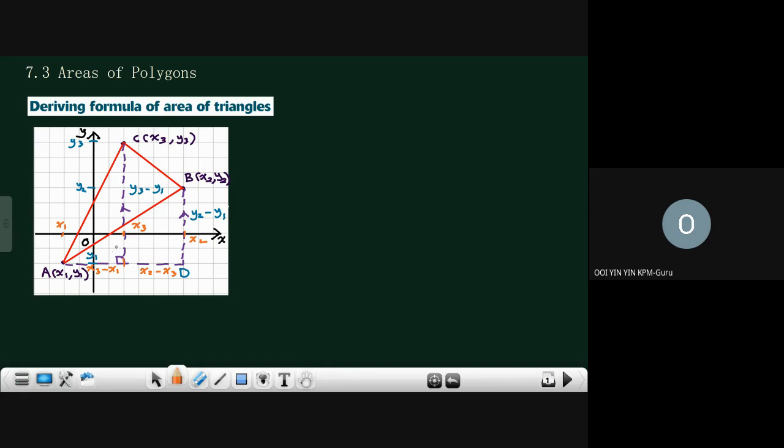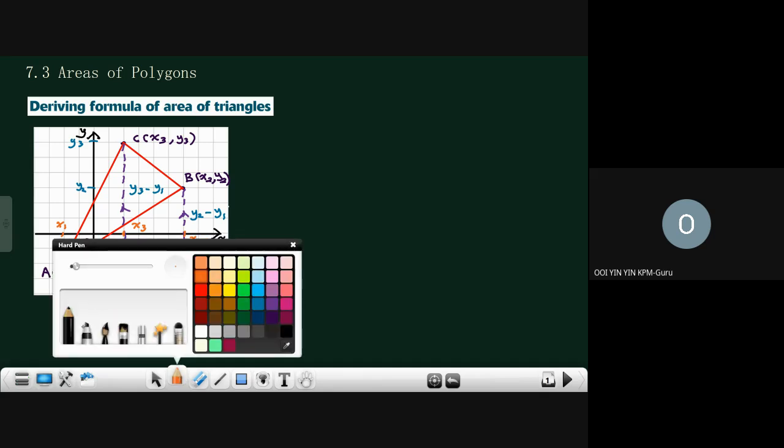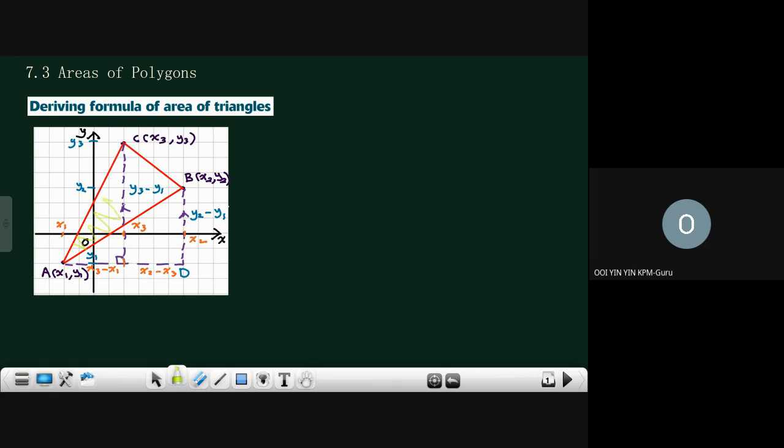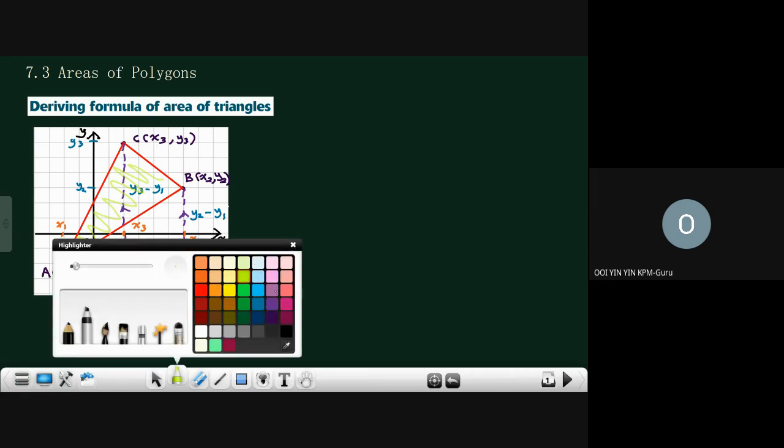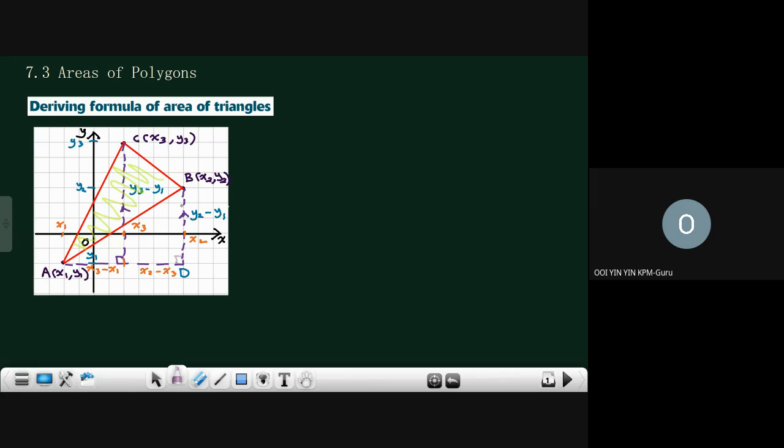So now if I want to find the area of the triangle, which triangle I refer to is this one. If I want to find the area of this triangle, the one in green color, that one in red, I can use the whole diagram. That means your A, D, B, C, and then I minus this part right here. Can you see a 90 degree, another right angle triangle here from your A, B, and D? This is another right angle triangle, right? That means I'm using my A, D, B, C minus my A, D, and B. Then I will get my A, B, C. Correct, right? The concept.